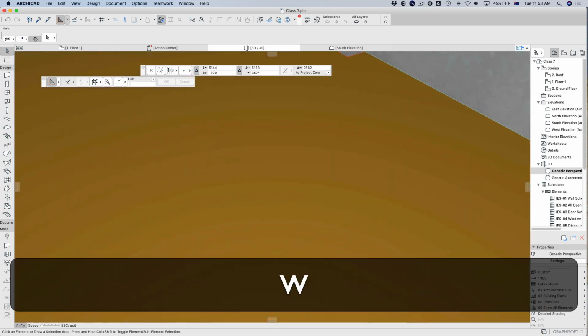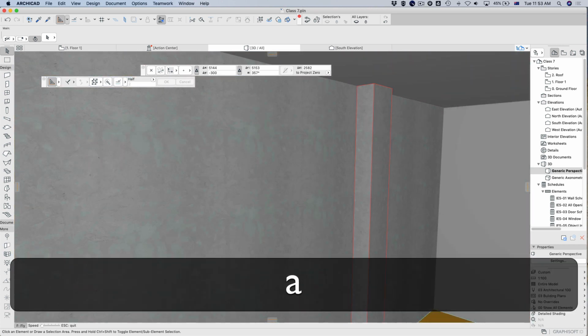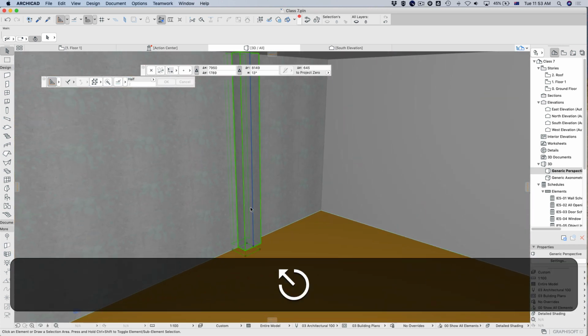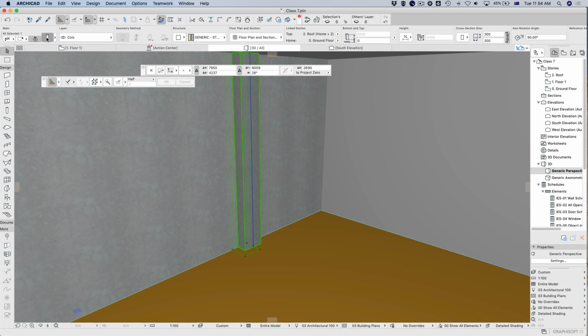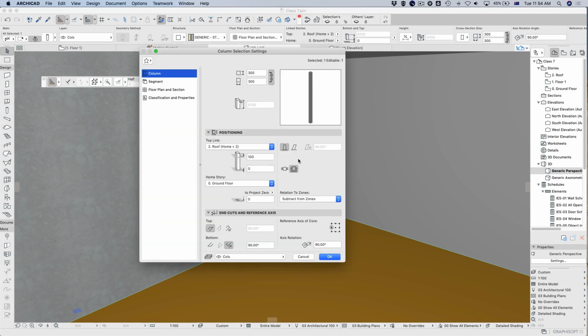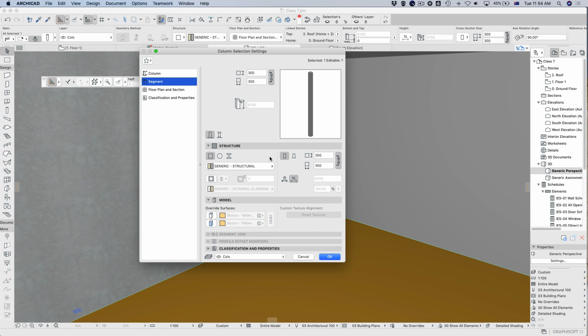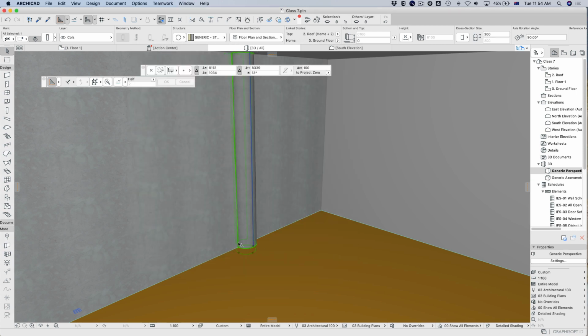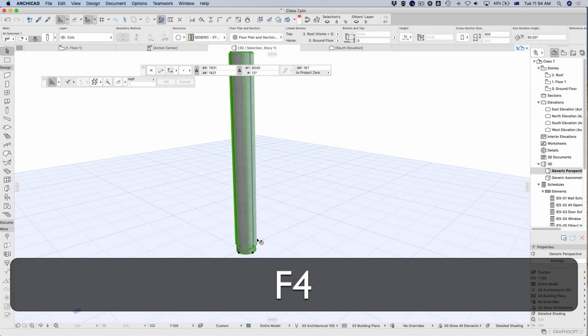It looks lovely, doesn't it? Have we gone through all those settings? Pretty much. Now there are a few other settings though. So for example, at the moment we're just dealing with a square column. If you go into the segment though, you'll actually see it's got the structure in here as well. So we can say, well actually I want it circular. And yes, the cladding will go with it. So again, I'm just going to press F4 on that.